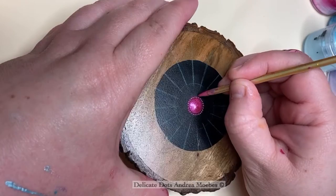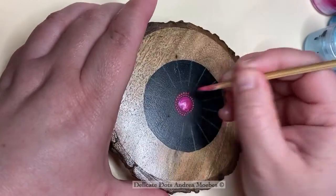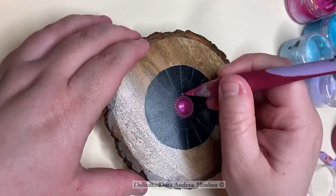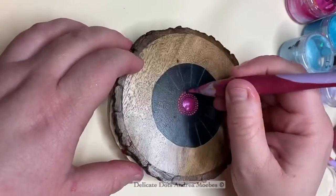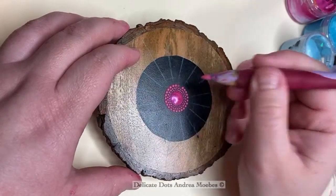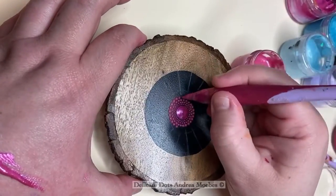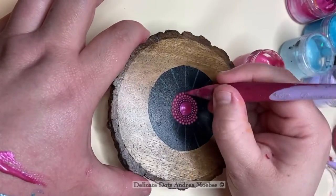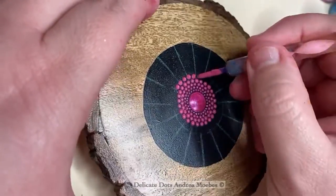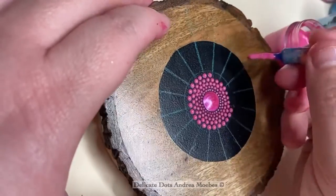Here I'm just using a little wooden skewer to make teeny tiny dots — I'm not going off the guidelines here, just going around the circle. Now I am doing sacred geometry going around. With this pattern, all you're doing is placing a dot between the dot and the previous rows. I thought I was only going to do about three rounds, but I ended up doing a lot more because I realized if I pushed the center part out more, my dots would line up better with that black circle. I think this is the last round of pink. You can really see with sacred geometry how you're just placing a dot between the dots of the previous row.